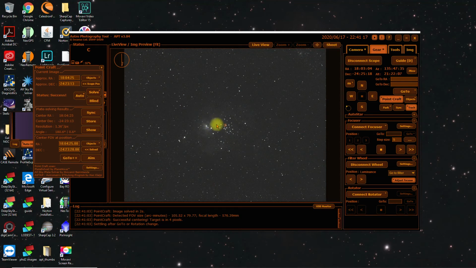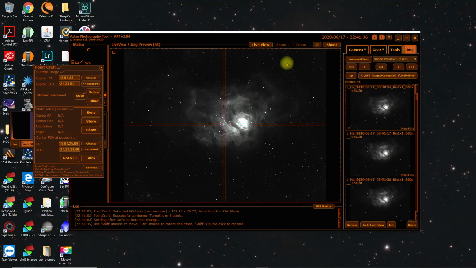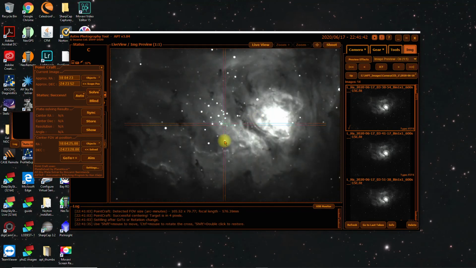I'll call up an image from last night to let you look at that. Okay, here's our framing from last night. You can see that we're on that star just on this opposite side of that dark spot from the center of the galaxy, right in the edge of that star cluster.